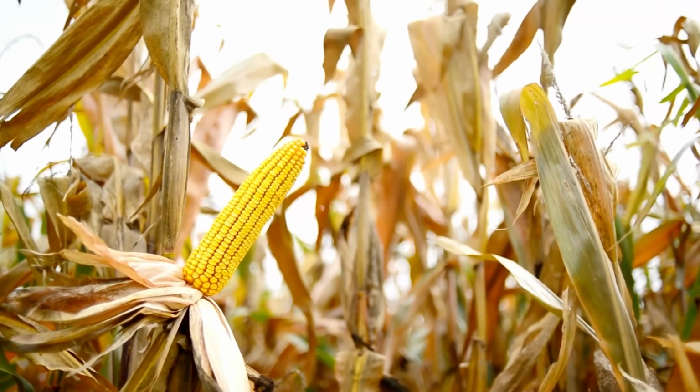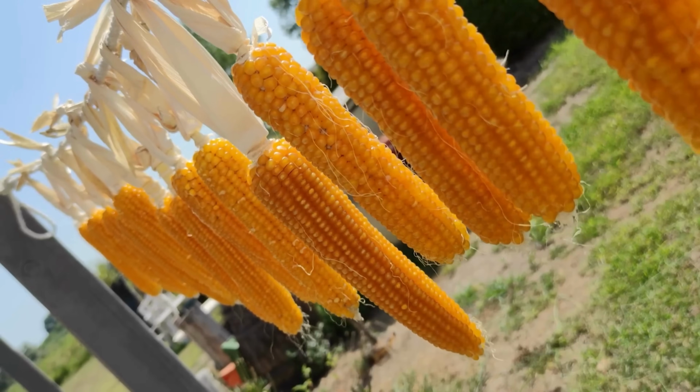Okay, for corn, if you're growing it for grain like popcorn or cornmeal, you'll want to dry it fully on the stalk, then harvest, husk, and shell it. Stored in airtight containers, dried corn keeps for a year or more on any old shelf. The best part, none of these crops require freezing, canning, or electricity. That makes them ideal for a self-sufficient setup, especially if you're focused on long-term, low-maintenance storage with minimal inputs.